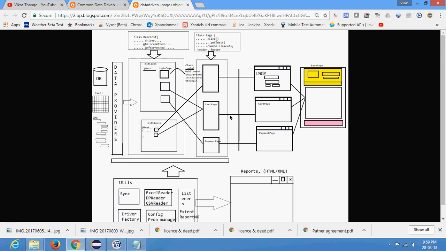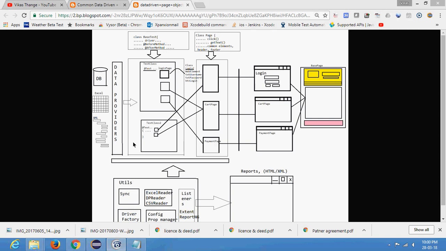All right, so guys, this is a high level design diagram of the data driven framework. Let me tell you the concept first of the framework that we are going to develop. There could be any data source as an input to our framework. It could be a database, an Excel file, or an XML file, and we will use the respective data loader libraries. For example, if I'm going with Excel, I will use Apache POI. If you want to load data from a database, you can use JDBC, or for XML there are different parsers available. So this is one part, the input data.